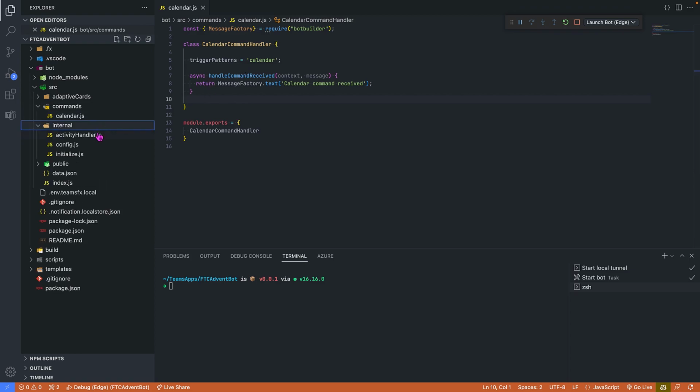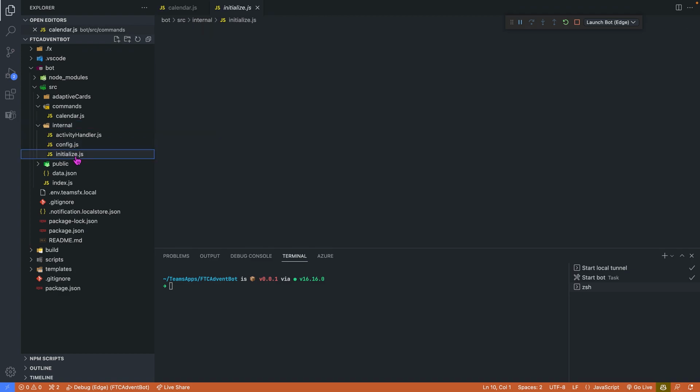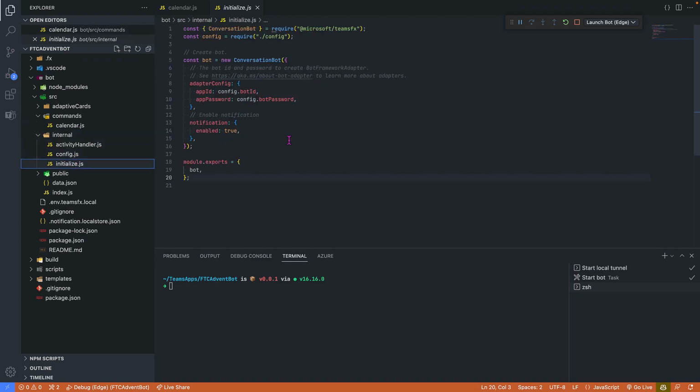What we need to do is tell our bot code about this handler. And we can do that by coming into this initialize file here. Now this is the bot configuration that was created for us by the Teams Toolkit. When we first created our project, you can see that it has some objects in here to enable notifications.